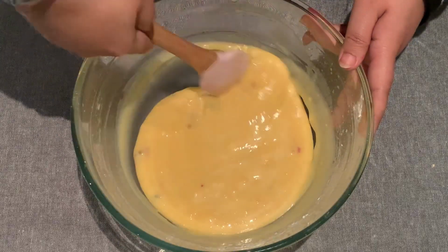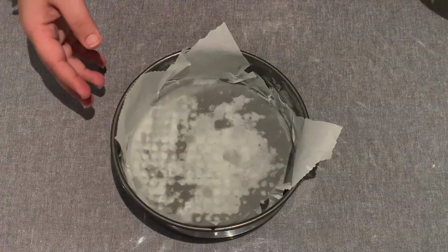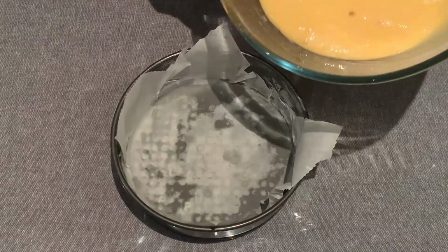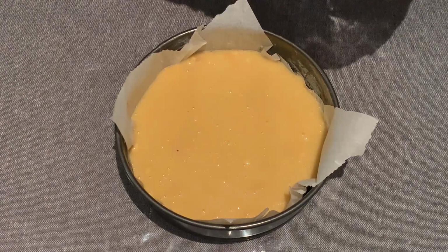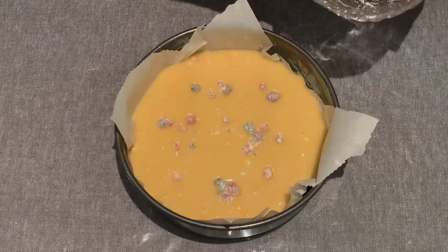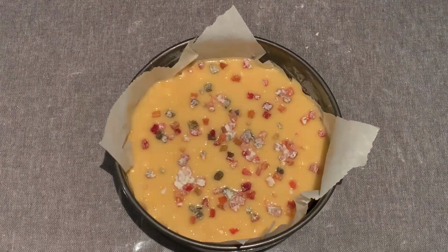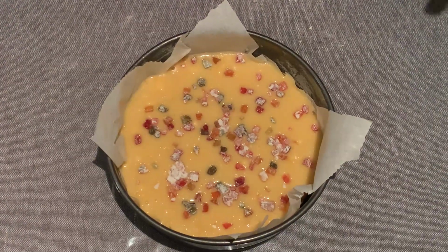And now we'll pour the batter into our cake tin. I have greased and lined a baking tin with parchment paper, and we'll pour the batter into it. And now we're going to top it with the reserved Tutti Fruity. We'll just tap it once, and now we'll bake it in a preheated oven at 180 degrees Celsius for 35 to 40 minutes or until a knife or a skewer comes out clean.